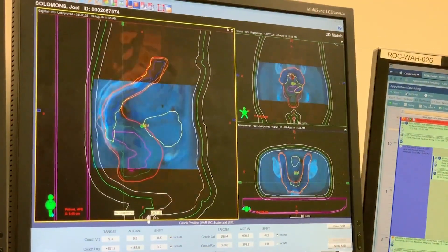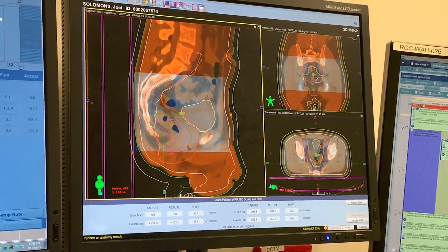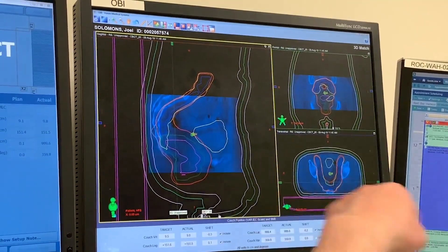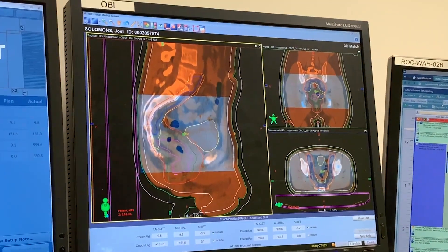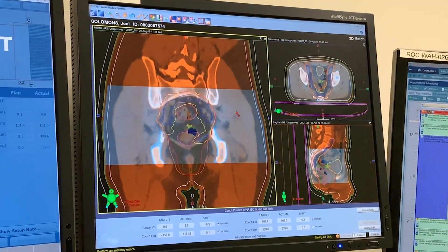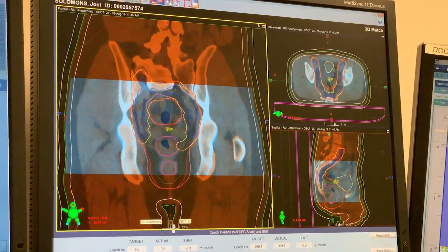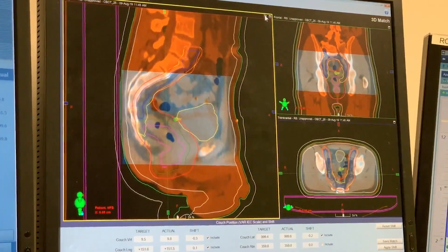So you just check to make sure... that's how we check the bladder. Which one is the bladder? The yellow one? Yes. It's a little bit smaller — that's why we keep telling him he needs to drink, drink, drink. In my case, I need to have my bladder about 75% full, as this pushes all the organs I don't want damaged outside the radiation area. I also need to have an empty rectum — and I made that mistake one time — so that the beam can accurately target the cancer tumor.